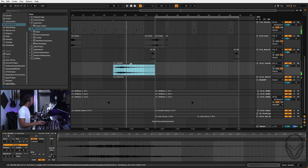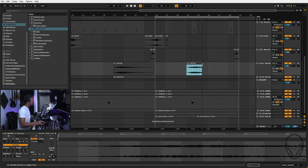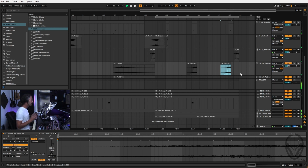Okay, so this might work quite nicely for a section. So we can grab this and put it here, maybe drag in that part there. Try that. Again, not reverse it, but give it that feel. And we've got transitions happening.